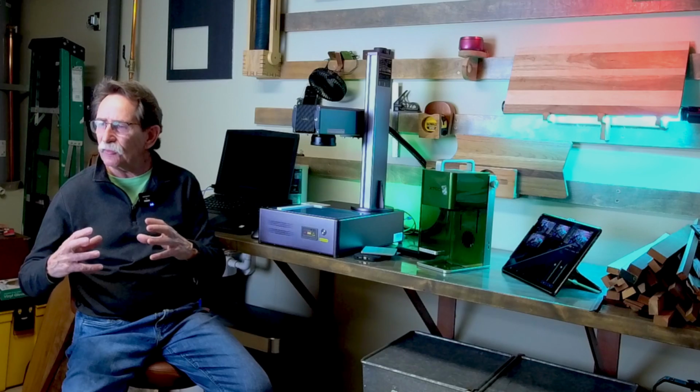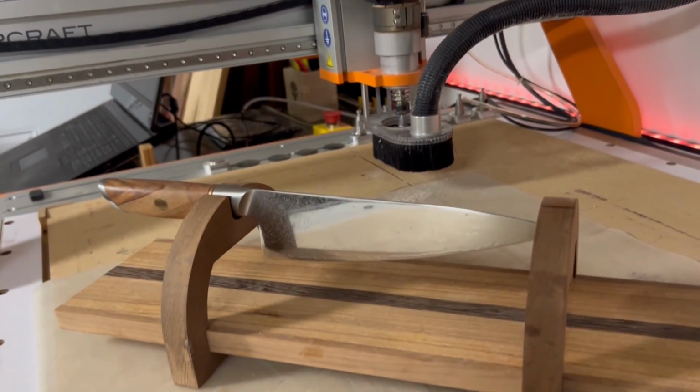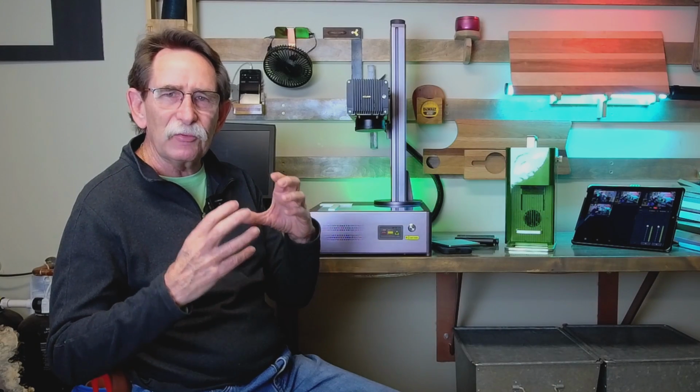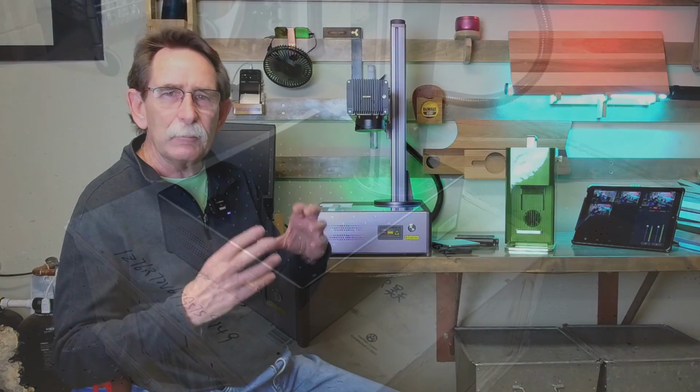I use the analogy all the time that lasers are like a chef's knife block. They come in different sizes. You want to pick the right laser frequency and beam for the material that you're going to use. If you have a specific product that you want to manufacture, you'd want to get the right machine for that.